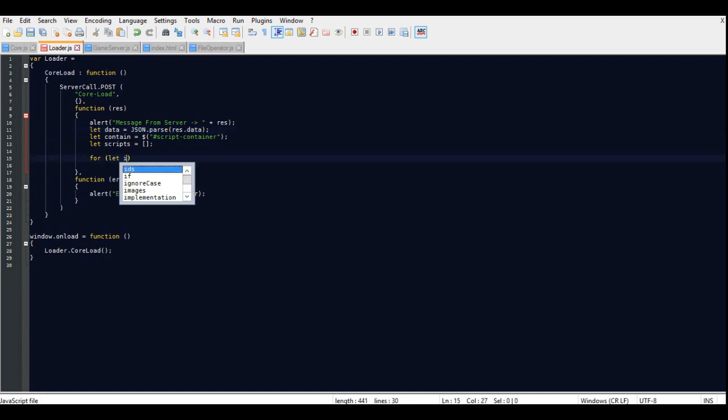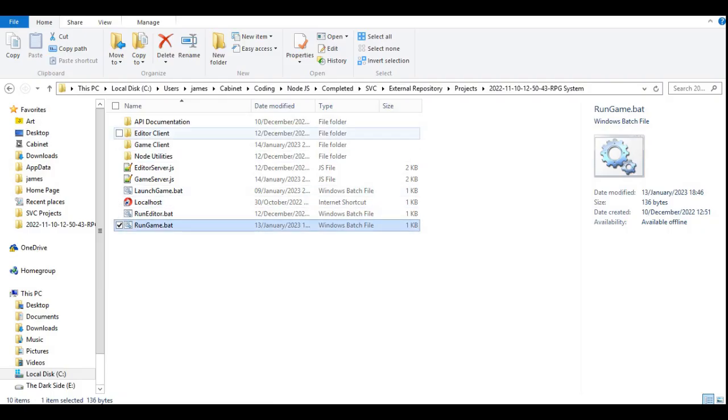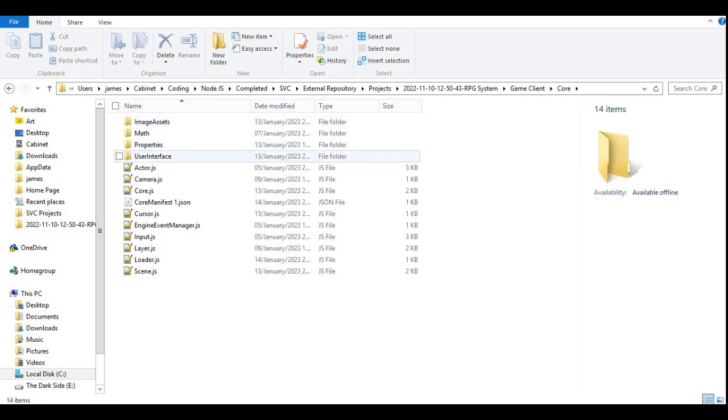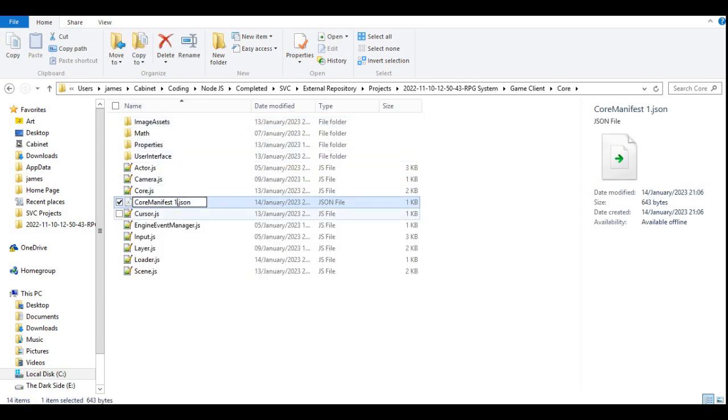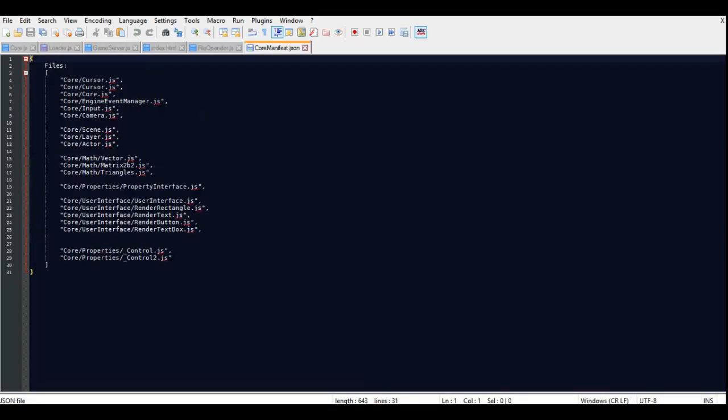So let i equal 0, i is less than data.file. Let's have a look at what I stored in game client, which is game core. Just edit it.